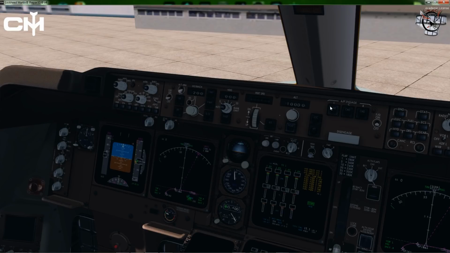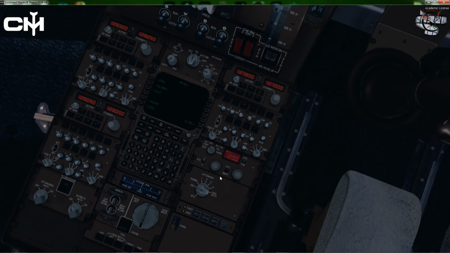But in the meantime, IFUS, we want that on map. That's already on map. I don't even know why it tells you to do that. Ground control, we don't need to set frequency. We don't need to get IFR clearance. We're not using ATC. We do need to take care of the squawk code real quick. We're going to set that at 2336 also. And then let's test that as well. Well, I should have set it and then tested it, right? Auto brake will go to RTO, take care of that right now.